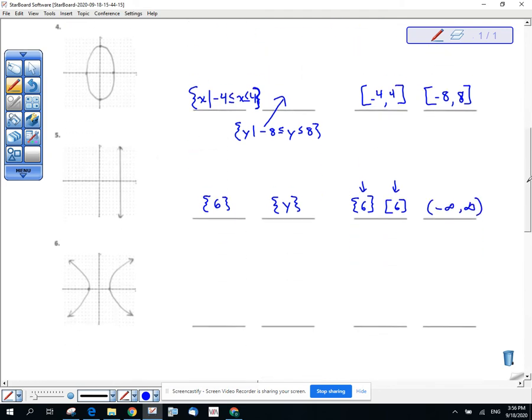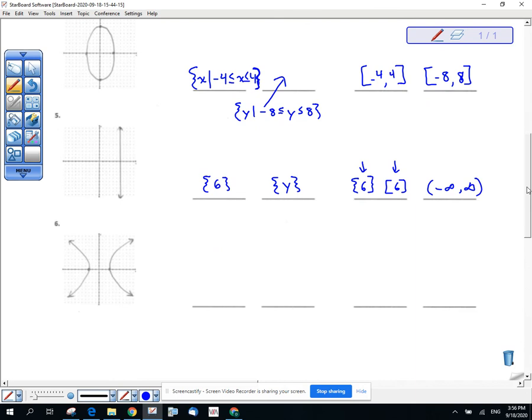All right, and one more, and I find this to be the most interesting one, especially coming out of section 1.5 when we did the and and the or situations with the inequalities. Pay attention to this one, because of the points that are along these two branches of this graph. By the way, this is called a hyperbola. That's the kind of graph this is. You have parabola, you have ellipse, you have line.